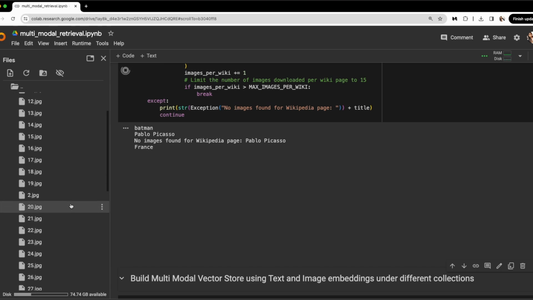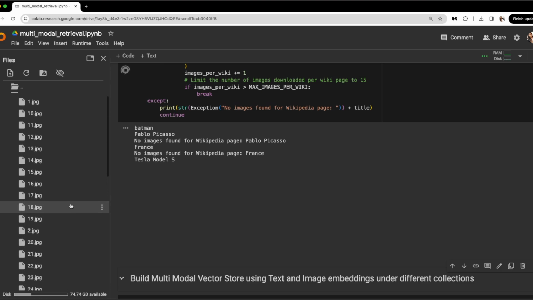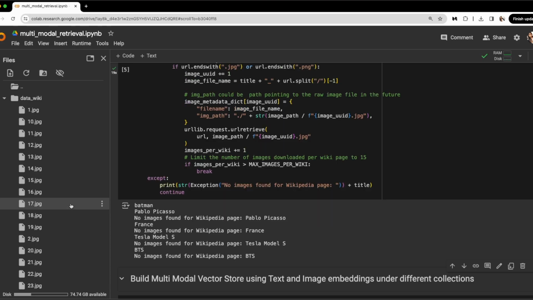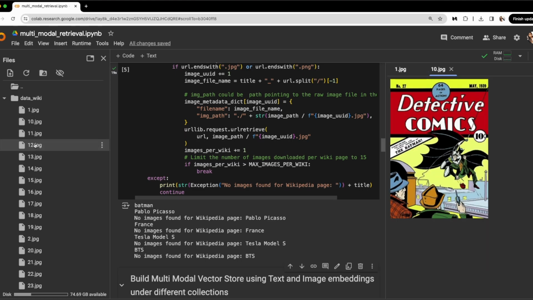As you see here, the images are populating. Now it's done. We can try to open and see what images have been downloaded.